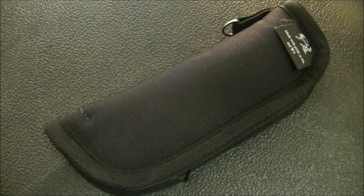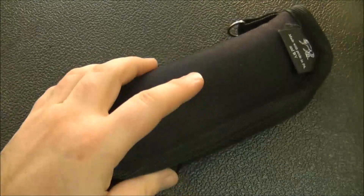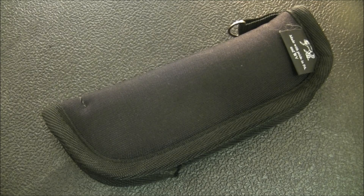Before I open the zipper pouch, I need to say some thank yous to Birdshot IV, Frankie, and Bird. I had a sale to finance the knife that's in here, and they were kind enough to share — not only the fact that I was having the sale, but to repost my sale post on Instagram so that a lot more people could see it and check out what I had on offer. I really thank you guys for doing that — it certainly had a big impact on my ability to pick up this knife.